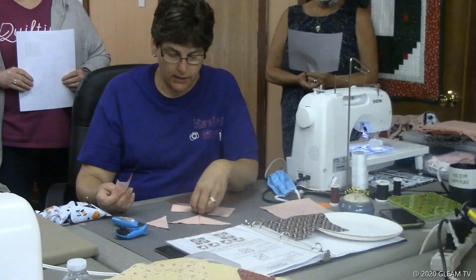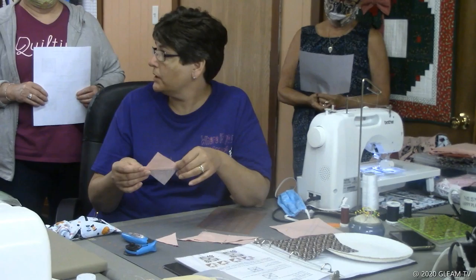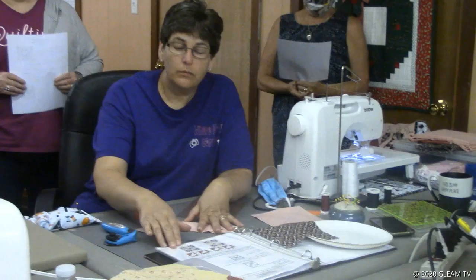2 1/4 inches. So I will do a, once everybody gets their triangles done, if you need to watch another square up to 2 1/4 inches, I will redo that demo on how to square those up to 2 1/4 inches. Okay, so then after we get those together, then we will put our block together, which is a real simple block once you have your triangles done.